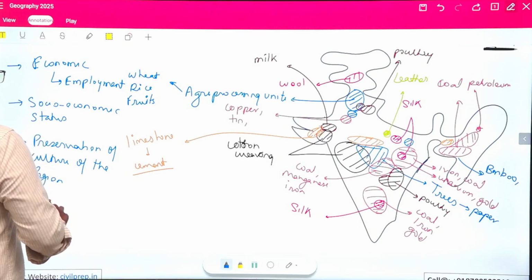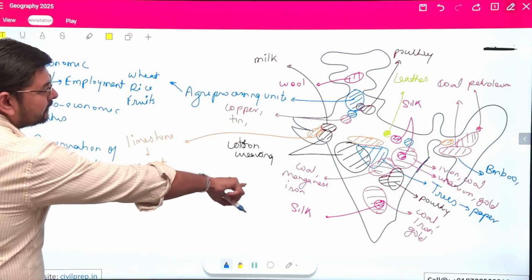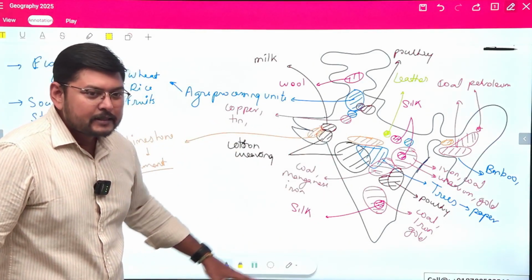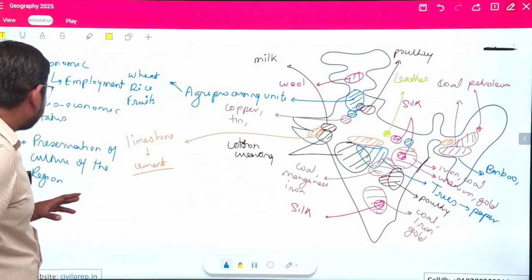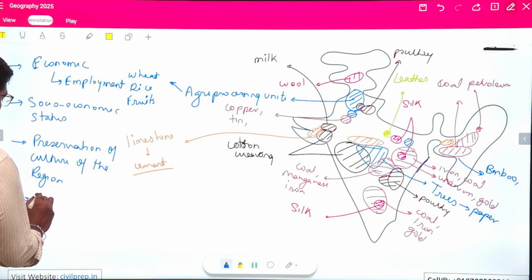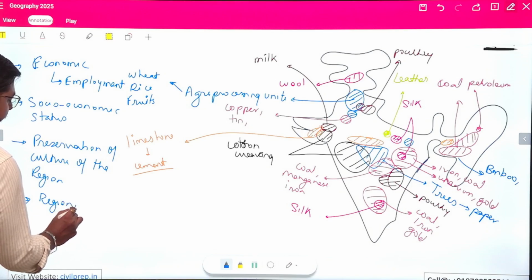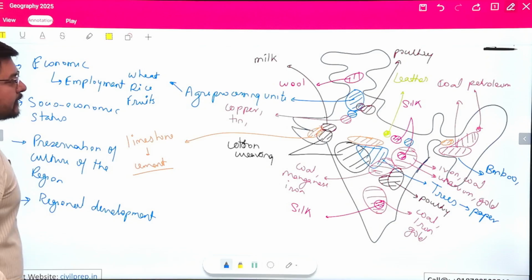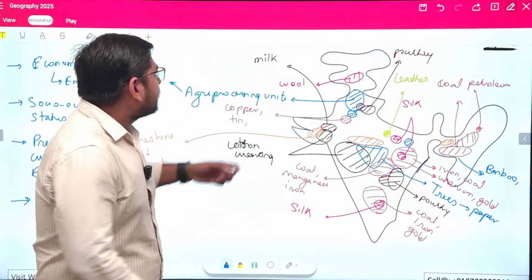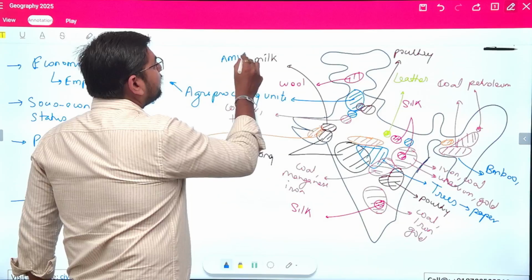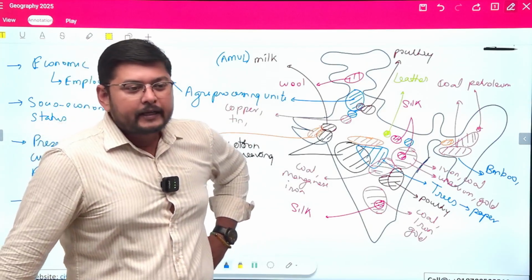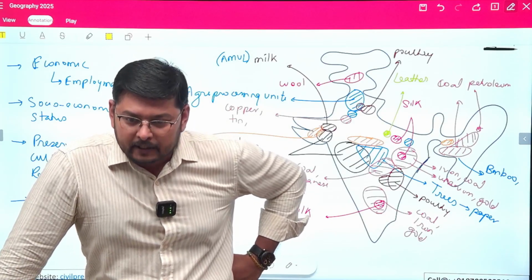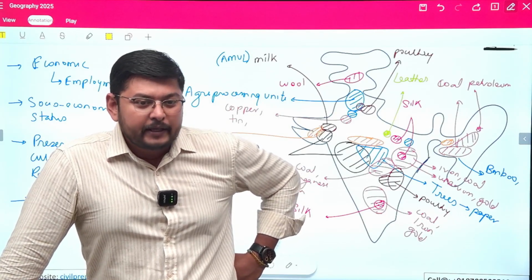Here we'll also be seeing that these raw materials or these non-farming activities also represent a part of the regional development. For example, the development of the milk, that is Amul. So Amul was a cooperative society. We can take it as a case study also. This helped the elevation of the farmers present in the Gujarat region, which was mainly a semi-arid desert.